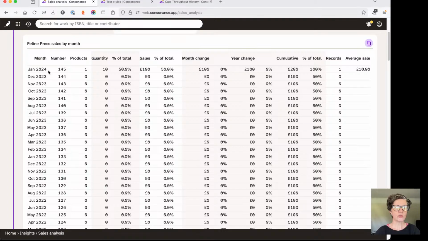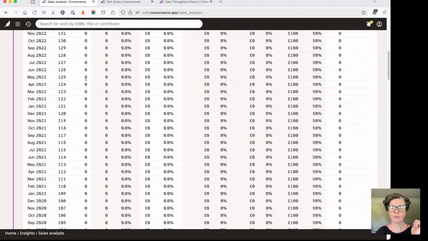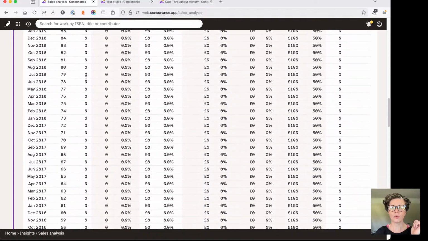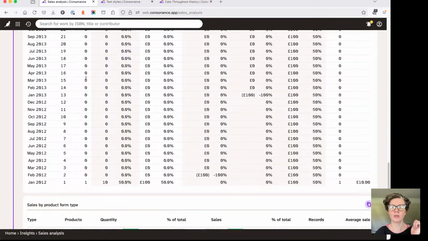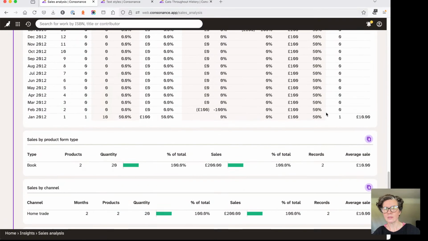So we've got in January 2024, which was month number 125, we have got one product that's sold, and it sold 10 copies, and the average sale was £10. It's quite useful that we've given one entry for every month, even if there were records or not. I'm going to scroll down the page and we'll see that much further down the page we've got another record. These are all zeros. Nothing happened for years and years in this imaginary company. But in month 1, January 2012, we did sell some books there.